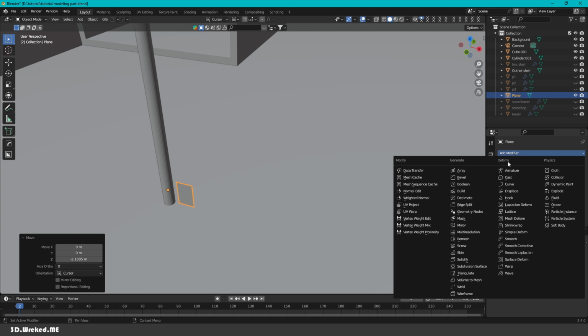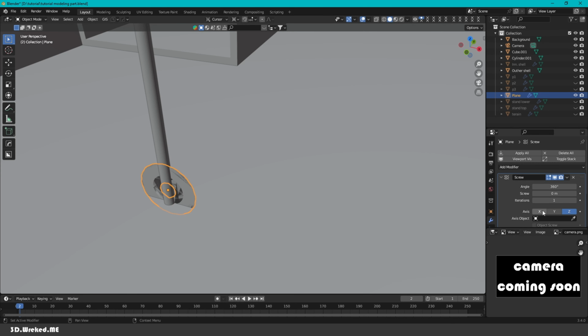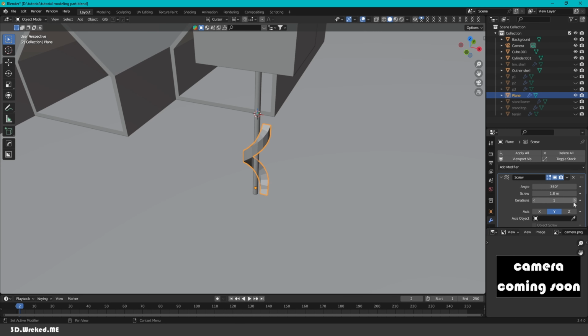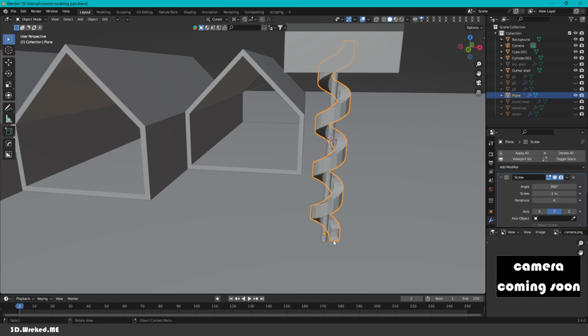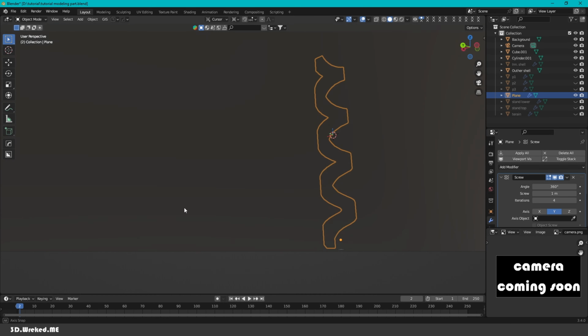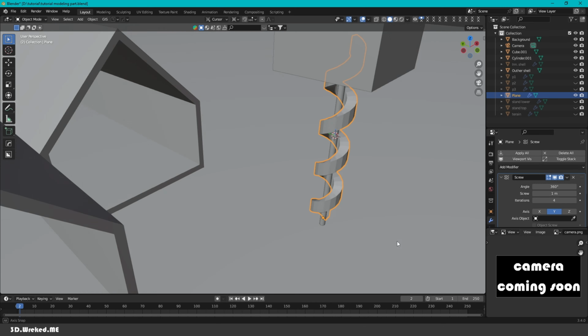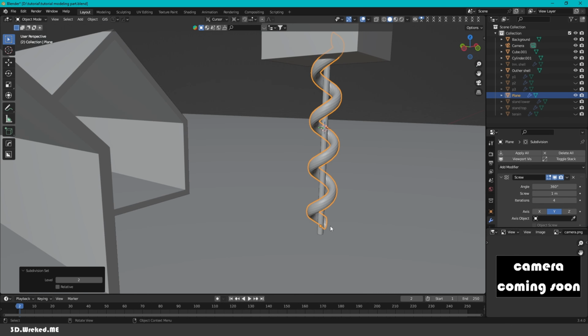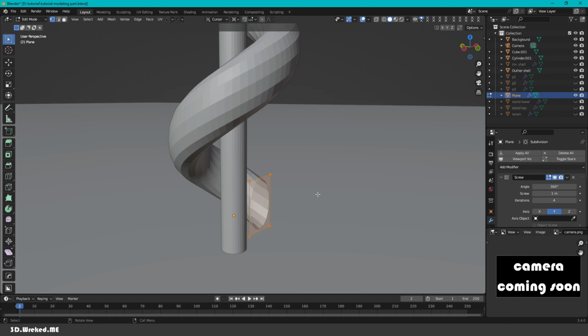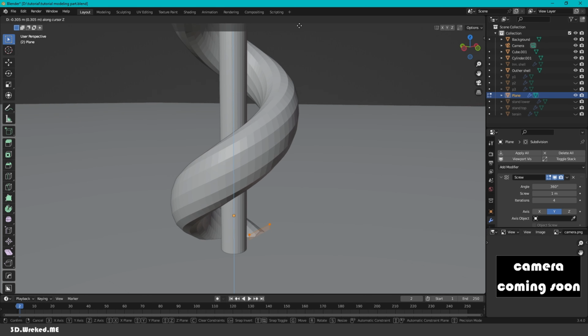Add a modifier. Where's the modifier? Sorry, screw modifier. Let's press the Y. Let's add the screw. Go a bunch of times. Maybe it's too much. Okay. It looks about right, because we're gonna add this modifier GZ.